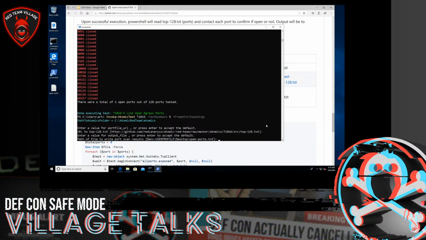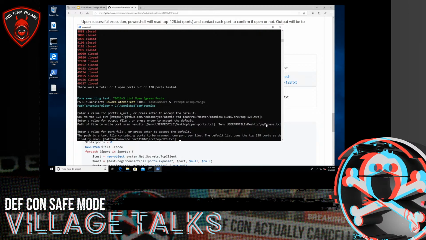So this is the output file. I am going to change this. I don't want to have open ports, so I'm going to change that. I'm going to keep the variables the same. And so I'm going to write this again to the desktop, and I'm just going to call this my egress.txt.